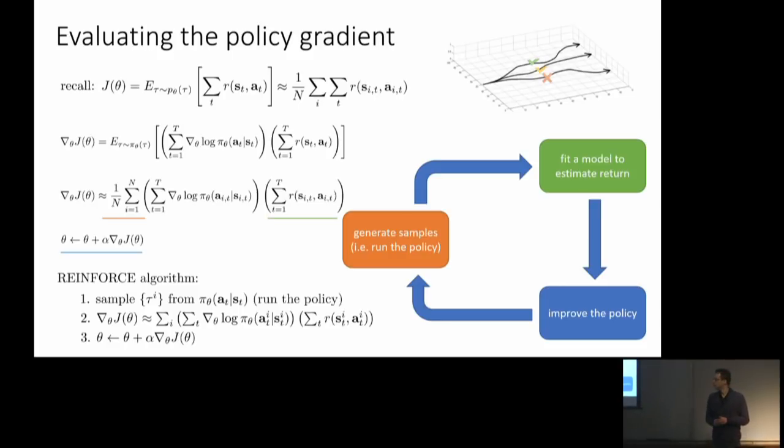Now, unfortunately, if you implement the algorithm exactly as I described here, it's going to work extremely poorly. And in today's lecture, we'll actually talk about how we can improve it substantially, and most of the improvements deal with something called variance reduction. So I'll describe why variance is a problem and how to reduce it a bit later on. But first, what I want to do is go through some of the intuition behind this method to make sure that all of you have a very thorough understanding of what exactly this thing is really doing.